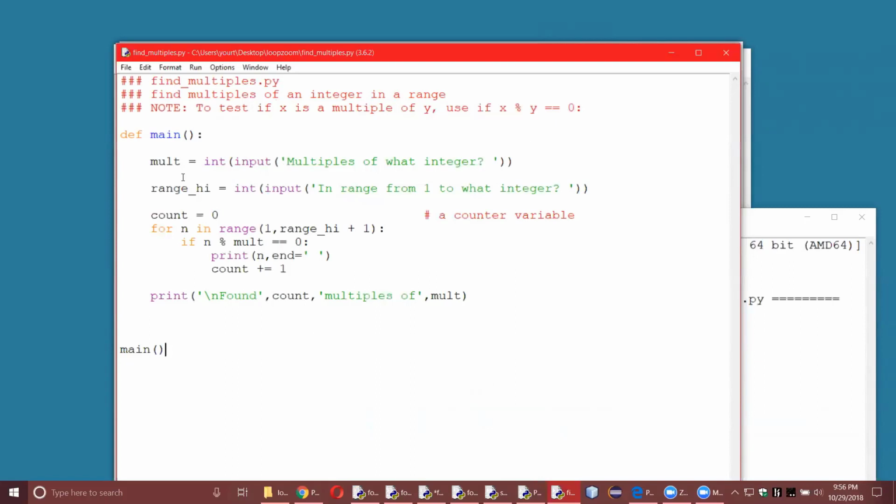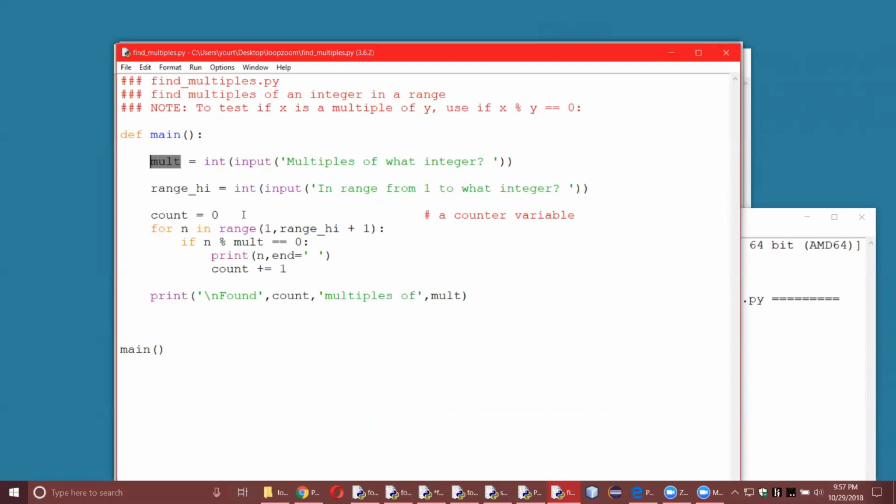So in this program, we're going to ask the user what multiples do you want? And we'll store that in a variable called mult. And then we're going to specify a range for the maximum number that we're going to search through. We'll call that range high. This time I thought we'd introduce another feature that's often used with loops, and that's a counter variable.